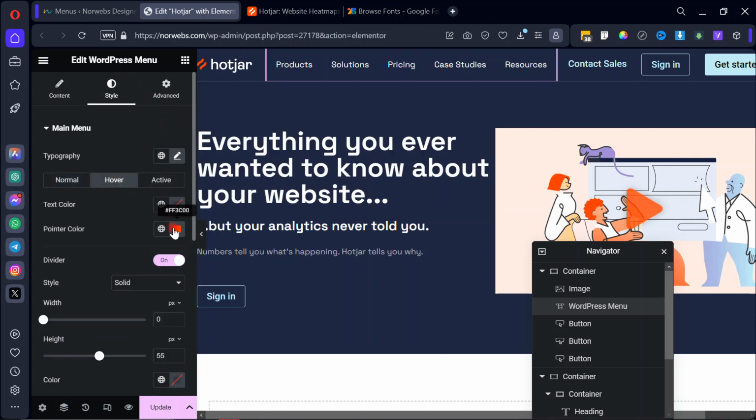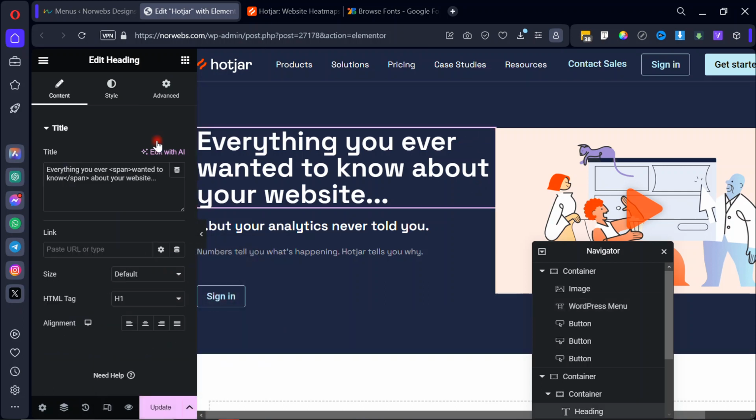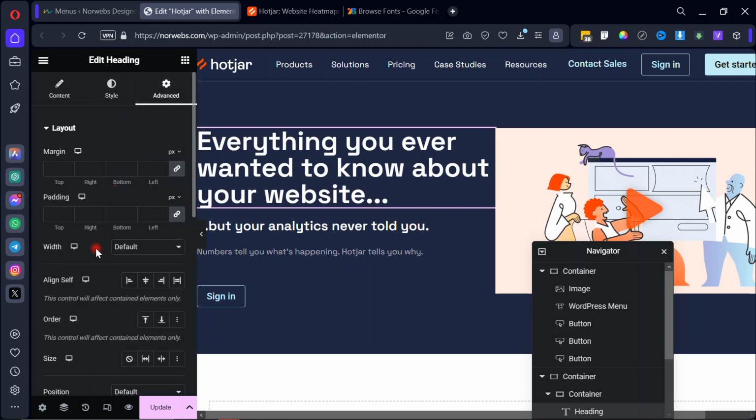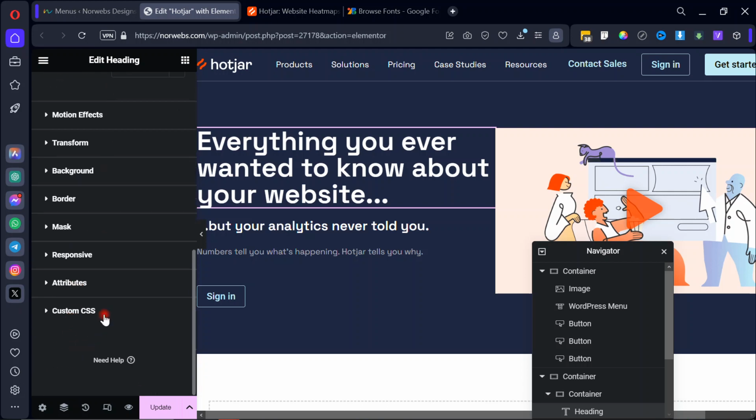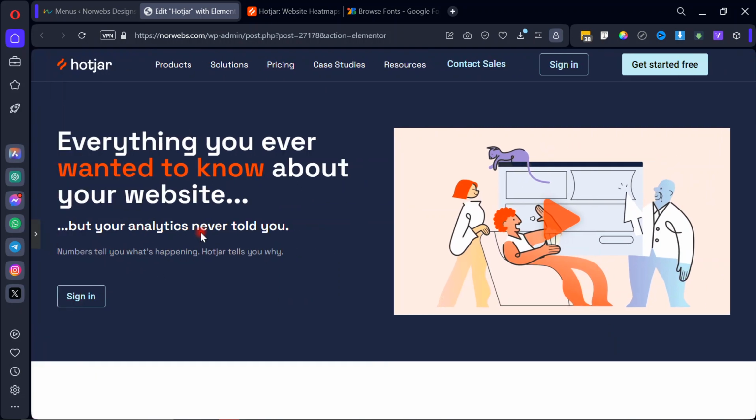Okay, so let me go back to the headline again. So we have added a span, the opening span, and then the closing span. Because I want to target this particular word, I'm going to go to Advanced, scroll down to CSS, and on the CSS I'm going to put the selector span, then color, the reddish color, and this is it.